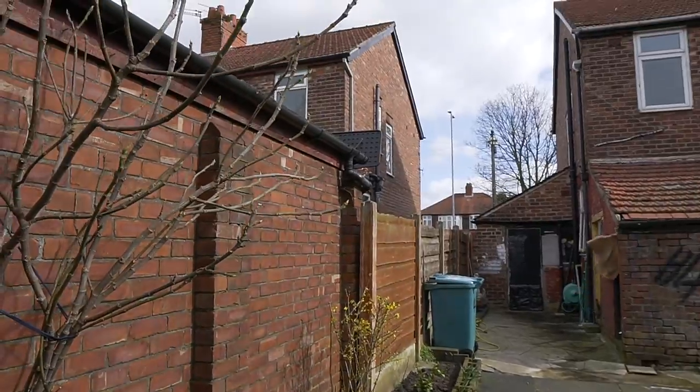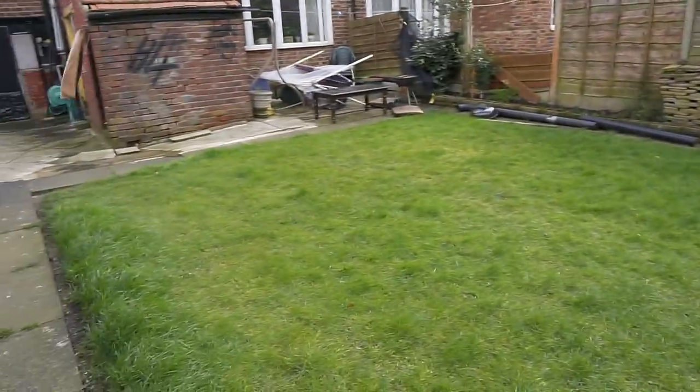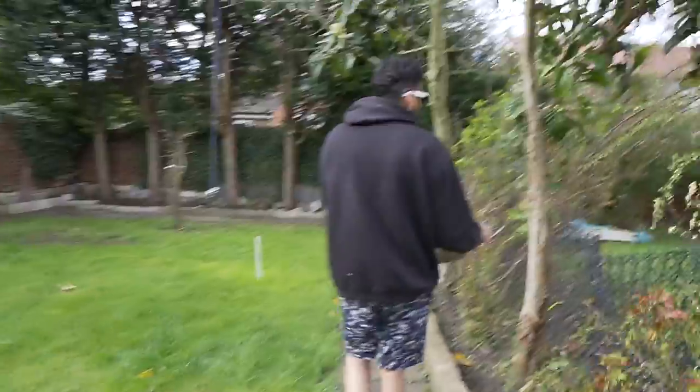Imagine if we didn't have a garage, yeah? And we just had one driveway through. Just like, see how our next door neighbours is? Like, you can just take your car in, bro. Show them the garage, bro. How many cars do you think I can fit in here? Sorted, mate. Sorted.